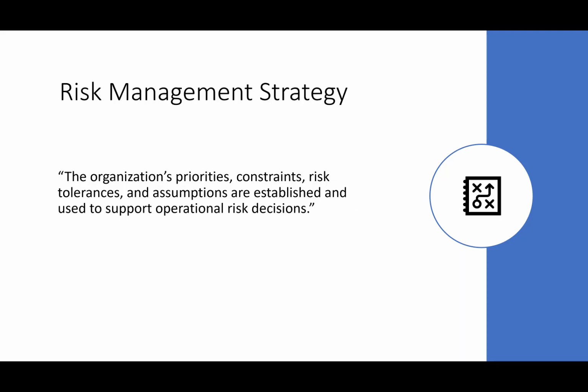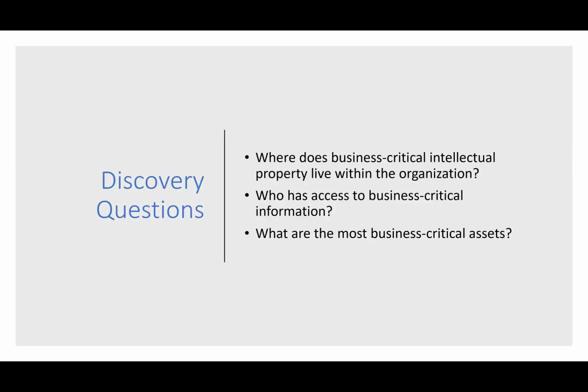So the next thing we have here is a risk management strategy for the next category. The organization's priorities, constraints, risk tolerances, and assumptions are established and used to support operational risk decisions. So this is, again, another one where this isn't associated to a particular Microsoft solution, but it is a conversation you want to have with key stakeholders at the customer level, so you can understand what their risk tolerance is based off of certain factors.